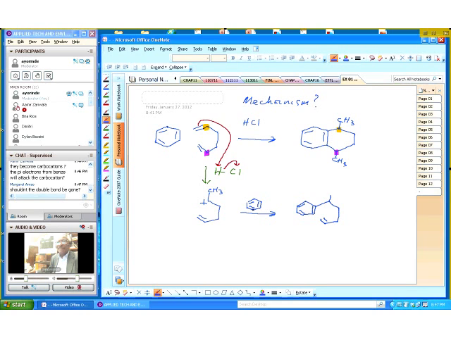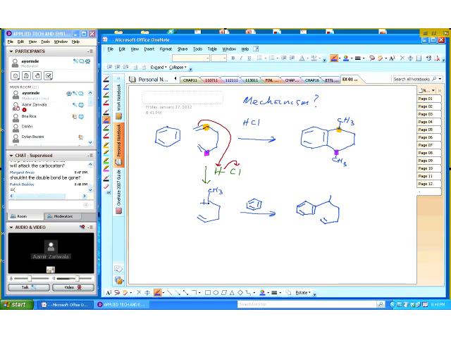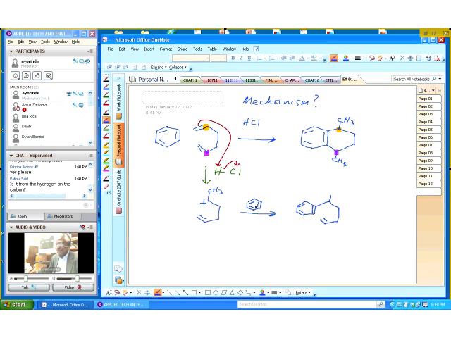No. I told you I'm not writing the mechanism. I'm simply giving you the final product. What I'm telling you is that you guys should work out the mechanism yourself, because this is just the electrophile, right? But I just don't get how the positive charge isn't there anymore. That double bond should be gone, shouldn't it? The one on the benzene. Which double bond? Okay, but you are looking at the mechanism. I'm looking at the final product.